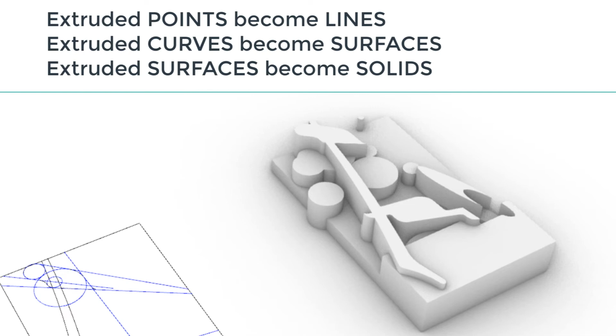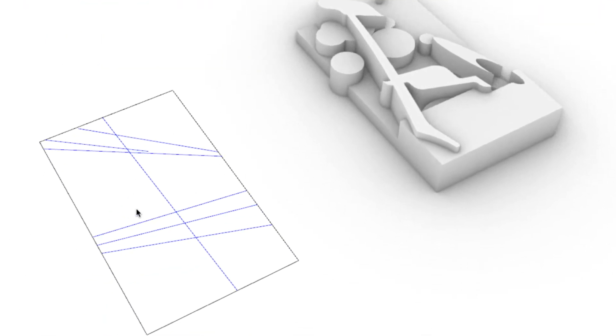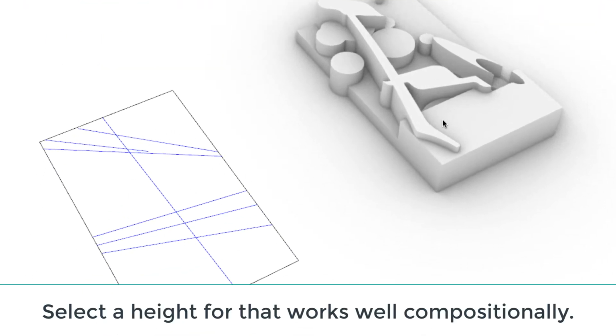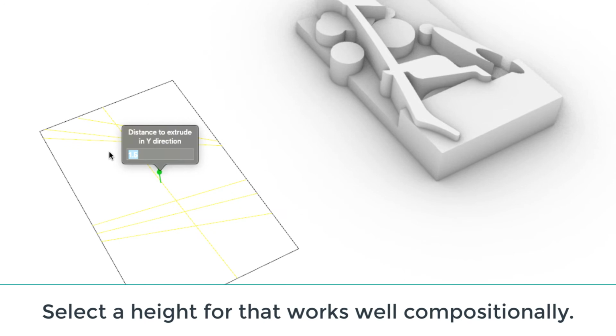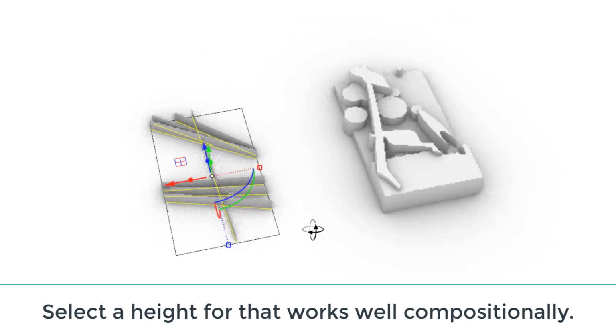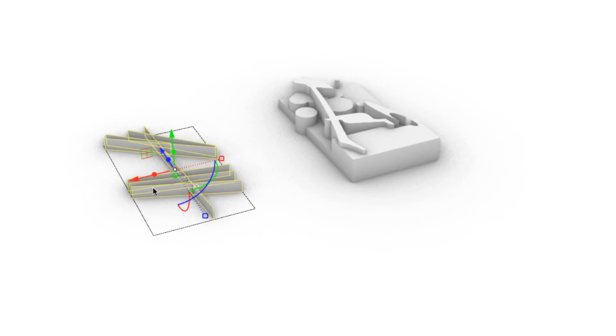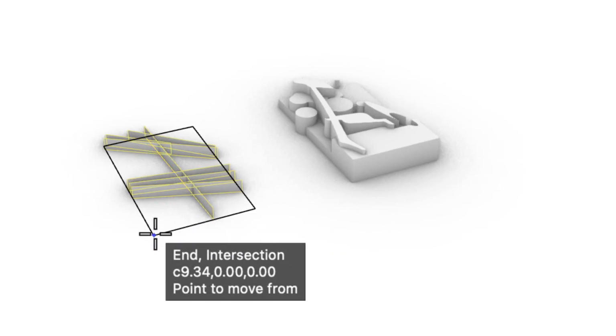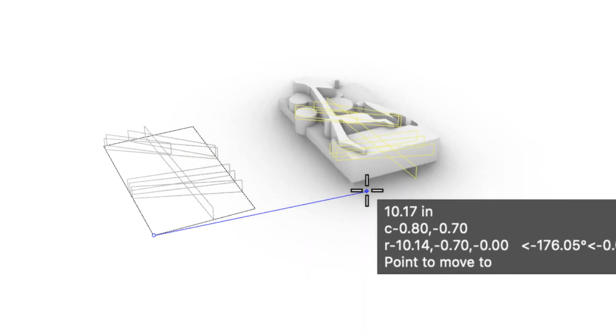So if I start with a point and extrude a point, I get a line. If I take a line and I extrude it, I get a plane. I'm just going to take the lines that really haven't had a registration yet into the site. So I'll make this 0.625. They're now these little plate-like bars. I've selected the bars rather than the curves. Type move, click my origin point, and move it to my origin, which is 0.